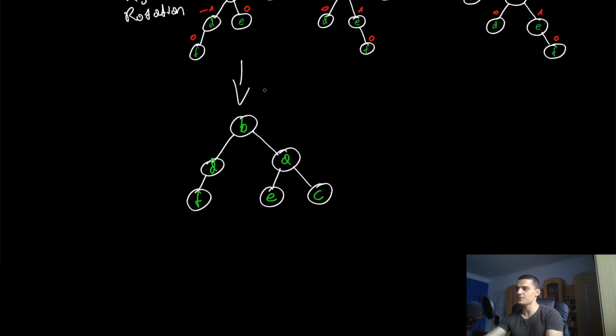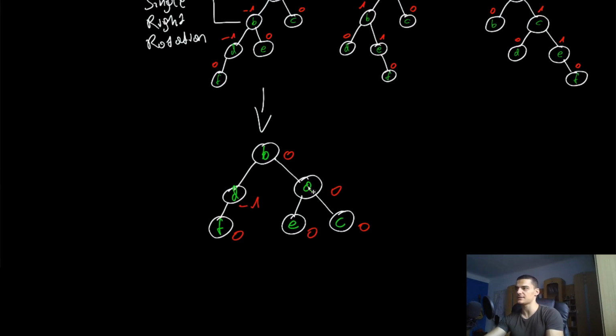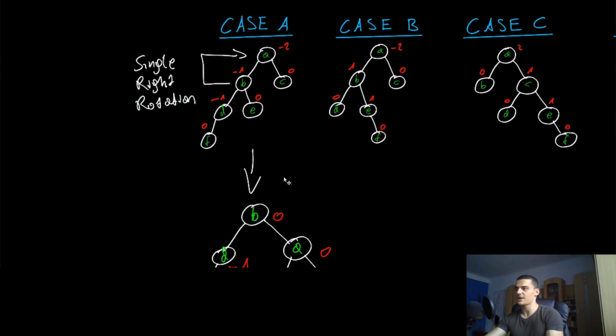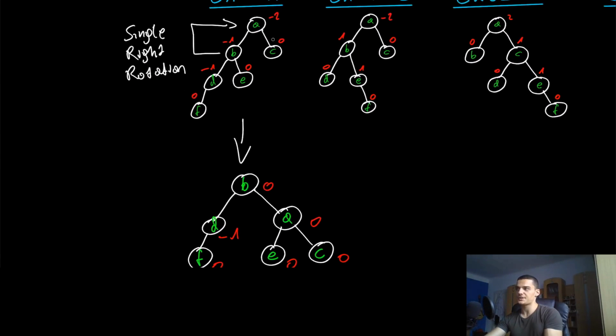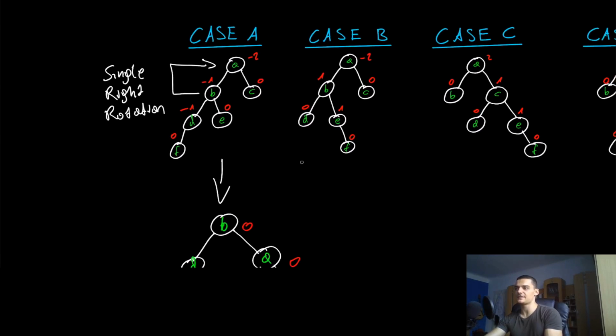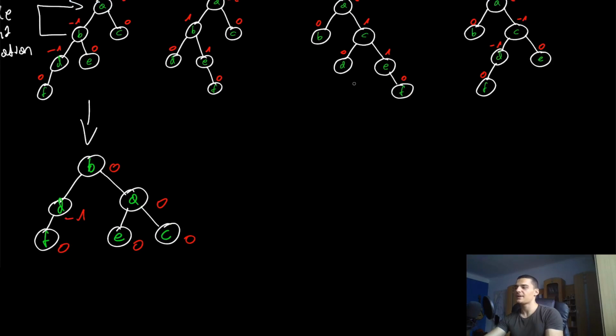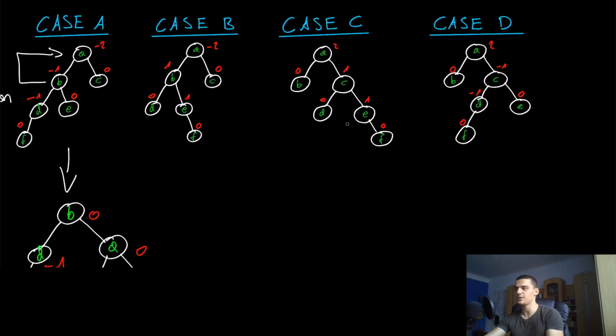And this is how you rebalance this kind of tree, because now you have 0, 0, 0, you have -1, you have 0, and you have 0. So this is a perfectly balanced tree. We don't have any major unbalance here, and it's all done with a single right rotation by just rotating that. Now, this is not so simple at case B. We're going to look at that in a second, but now we can look at a very similar case, which is the case C, because here we do the same thing, and the only difference is we perform a single left rotation.